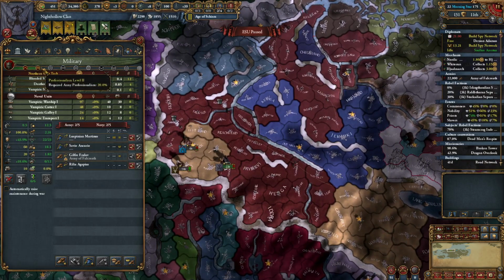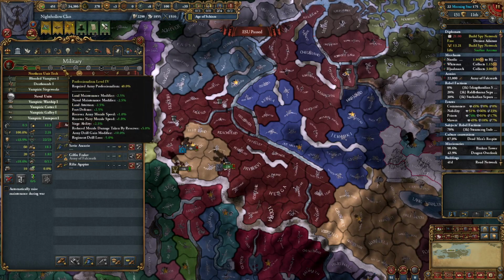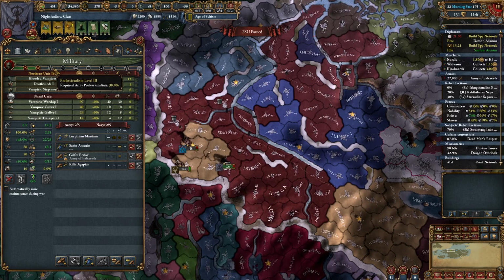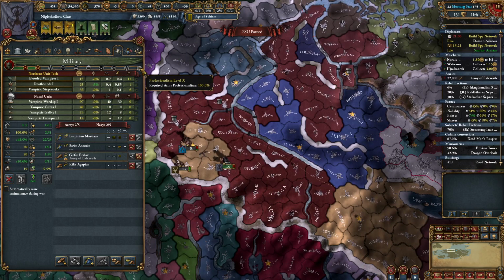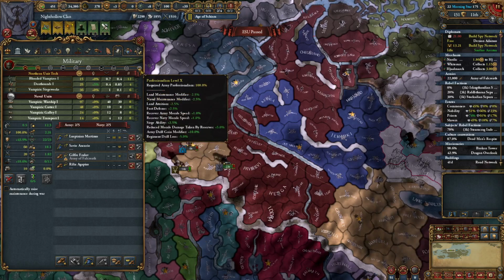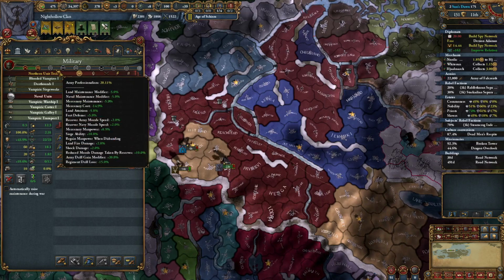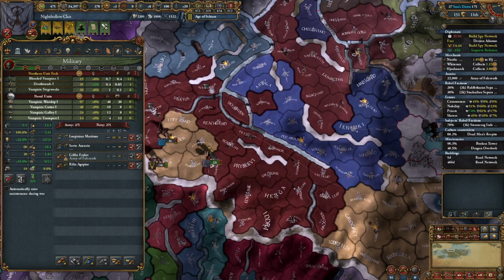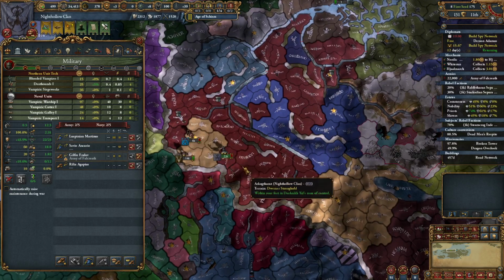There's no question about that. Because if we... this is then... Wait, is this then land maintenance every time? That's ridiculous. Like 1, 2, 3, 4, 5, 6, 7, 8. That's another 20% land maintenance reduction. Well, I think I know what I'm gonna do with my extra mil points, then.